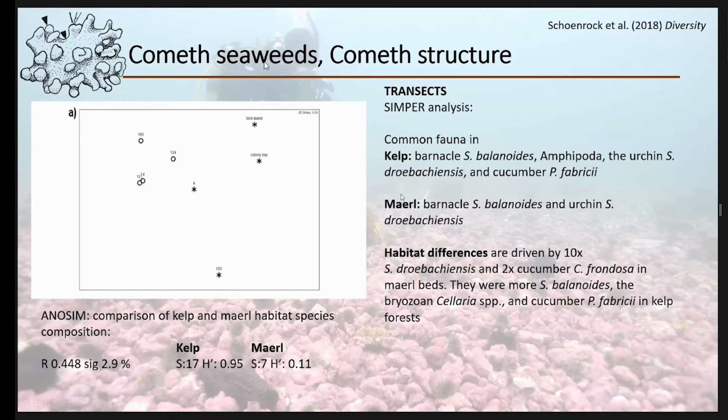And the rhodolith bed, sorry, this is a bad label. We had a lot of barnacles, but actually this system was mostly described by the huge abundance of the purple sea urchin. So again, 10 times more purple sea urchins in rhodolith beds than you see in kelp forests. It's good for kelp because they like to eat kelp, but it's also interesting in the sense that do these urchins kind of regulate fleshy algal sediment in this habitat, allowing this rhodolith bed to kind of persist.